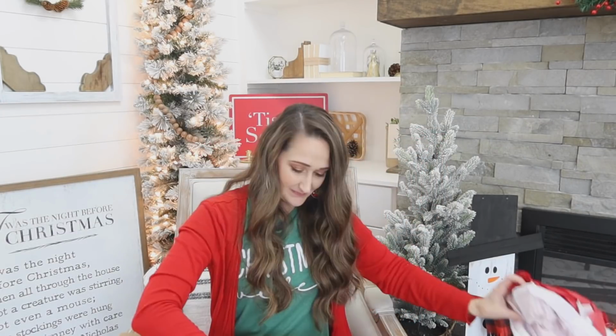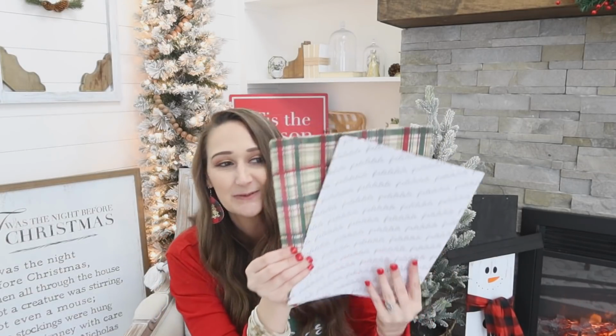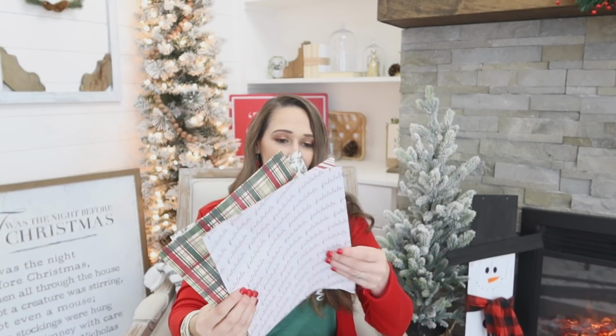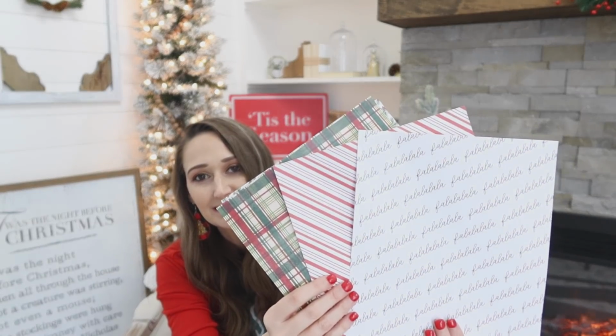I feel like she has been so extremely nice to me, so now I'm worried about the mystery items, which it looks like are these 2 things, but there's still more in the box, so we'll save these for a second. Oh my gosh, I have one of these. It's back here behind the sign, but it's a snowflake. Ooh, she sent some scrapbook paper. Cute. Oh, cute. I especially love the candy cane print.